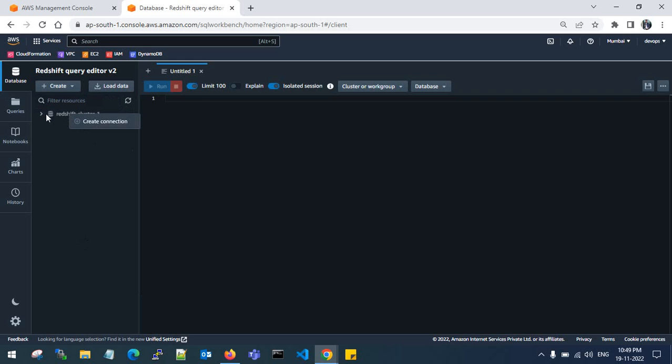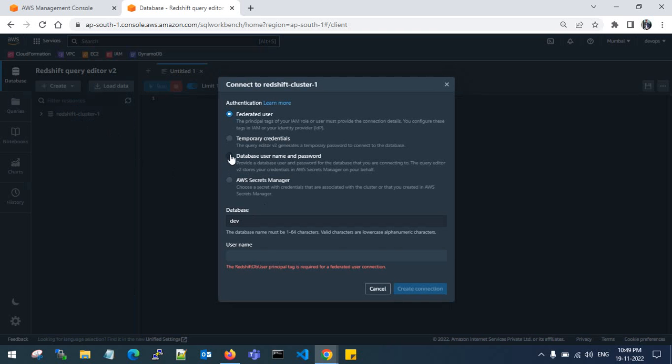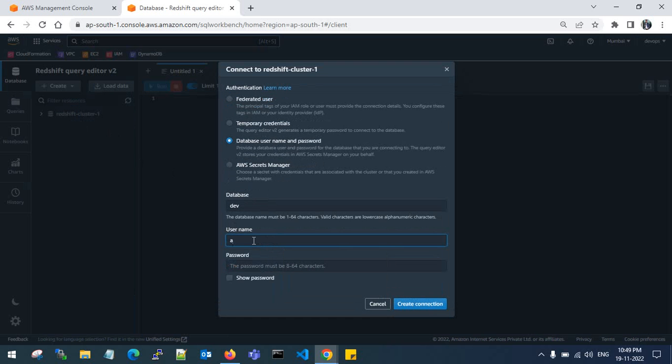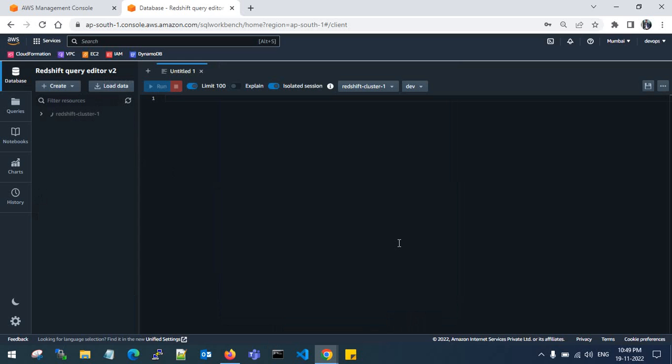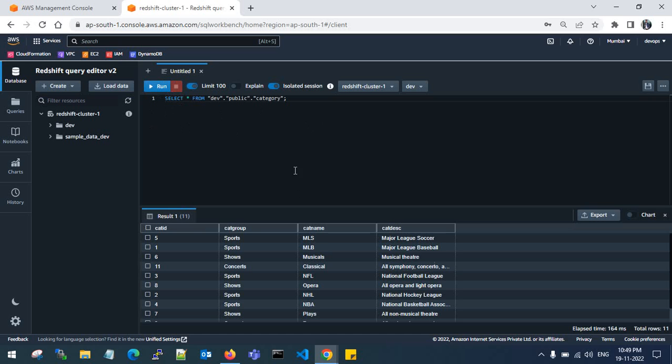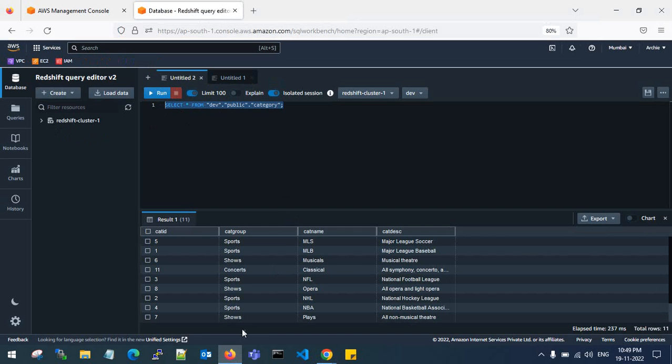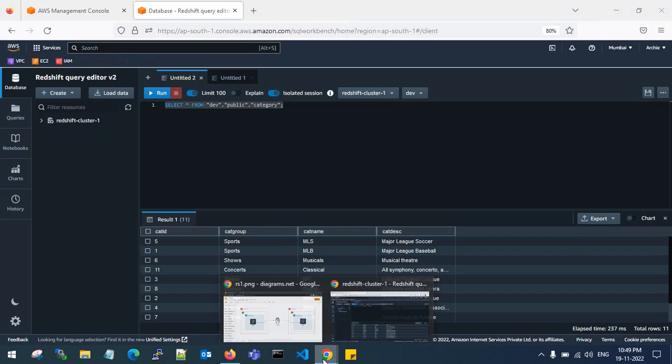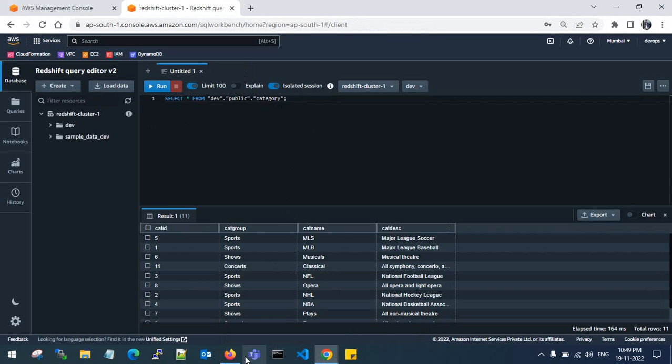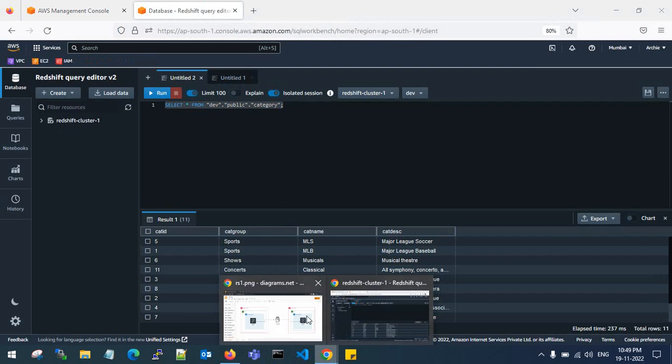You need to enter your credentials, database username and password. The connection has been set up and the credentials have been verified. You can type whatever you want and run the command. If you can see here, the data has been reflected, and the same has been copied from the source account to the destination account.